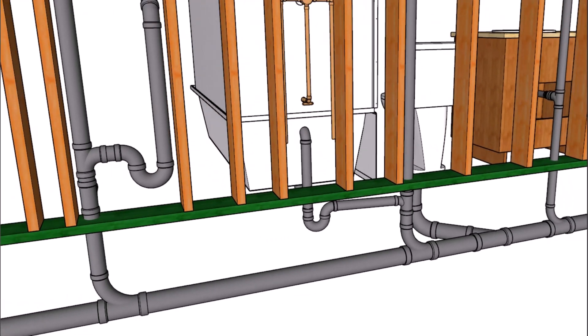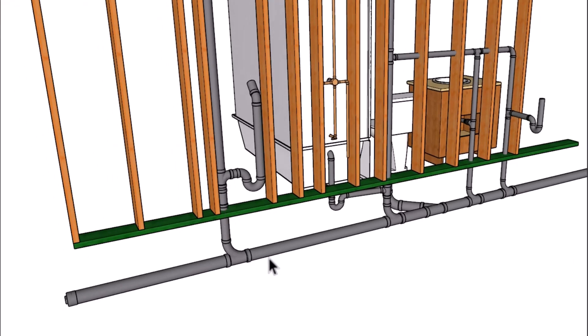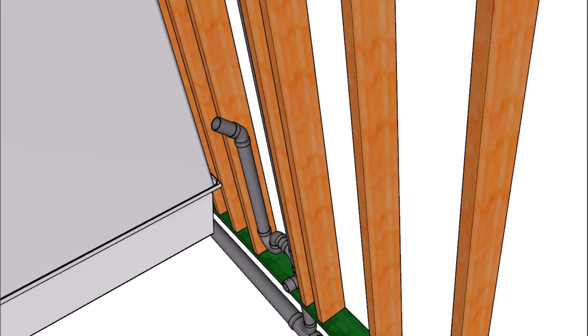Next, let's go ahead and take a look at the laundry. I turned it around and dropped the clean out below the sanitary tee. I haven't found any building code that says the sanitary tee needs to go below or above. Some people like to install it above in case this section needs to be cleaned out. Don't forget that the rest of these fixtures can be flipped around to the other side also, if needed for your project.